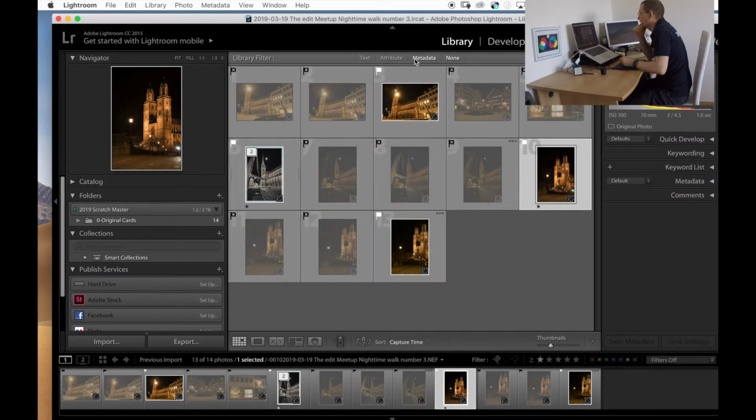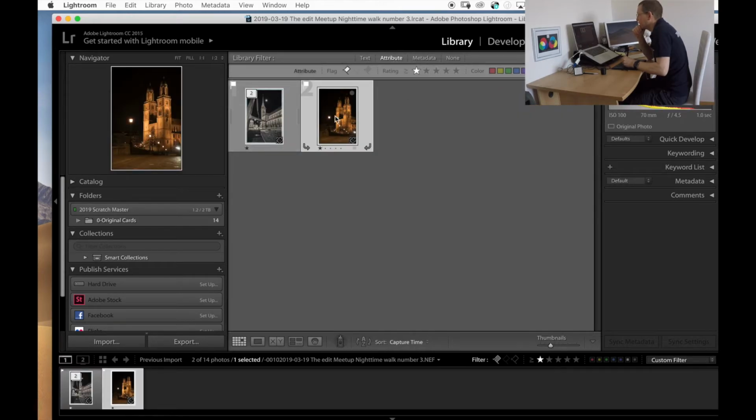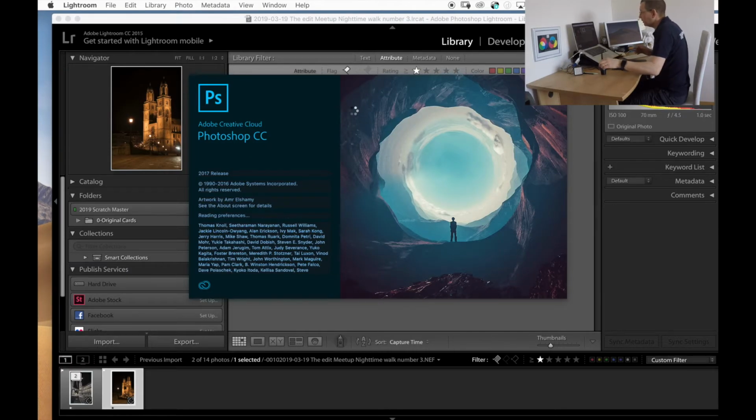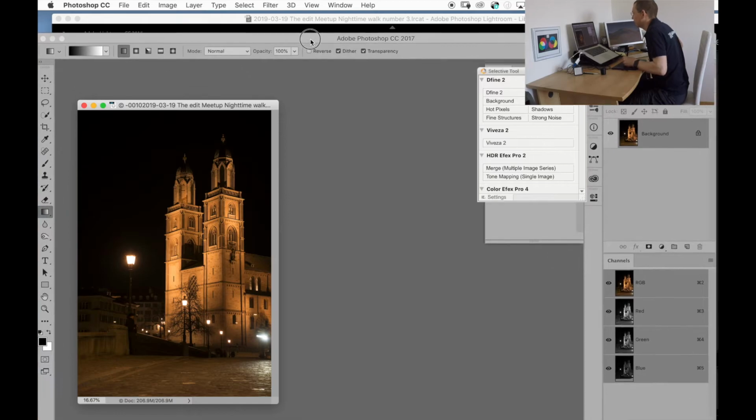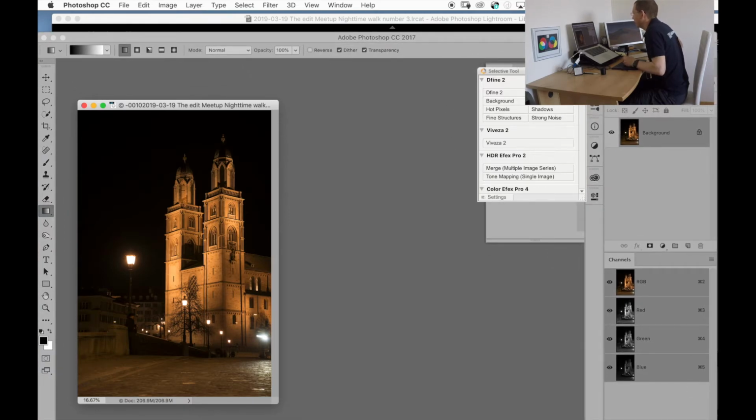Good. Now let's go back into attributes. Those two. This is the one we want. So Command E. That's better. Wow. Much better. It's now bringing that photo in. Okay, so we're back in business.